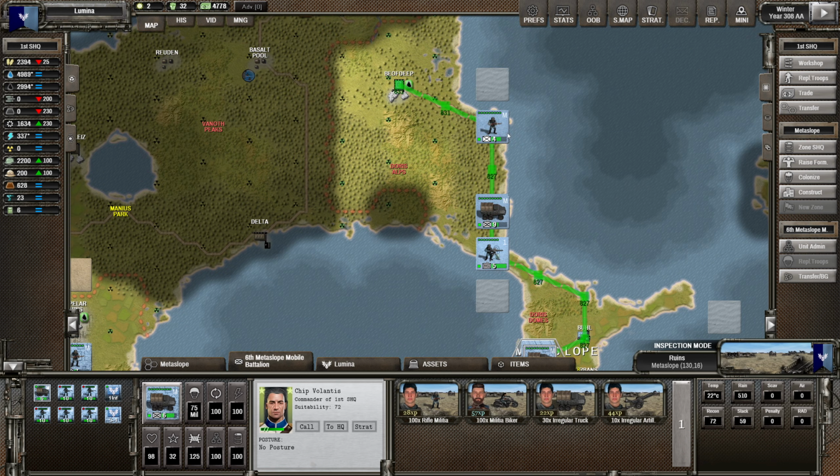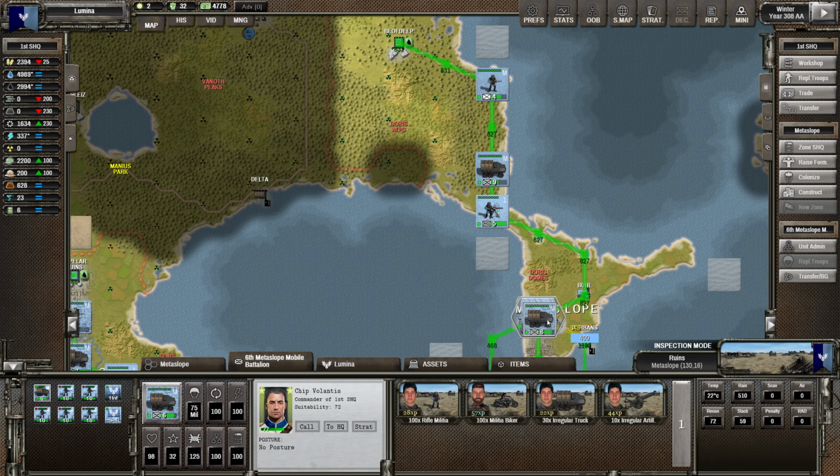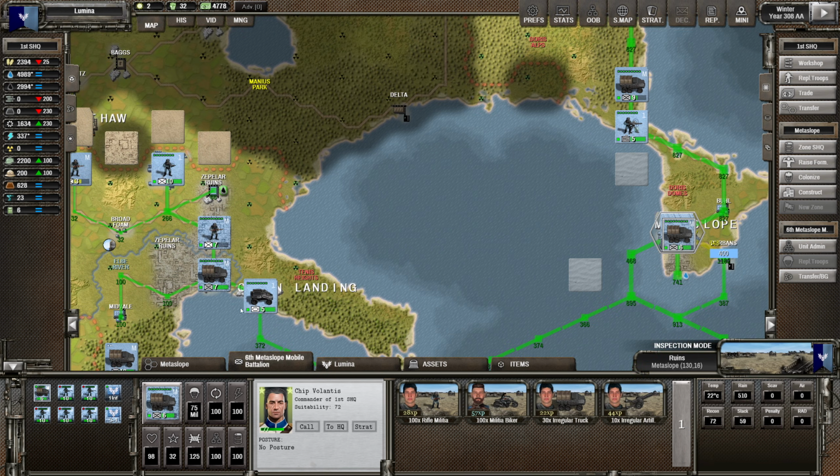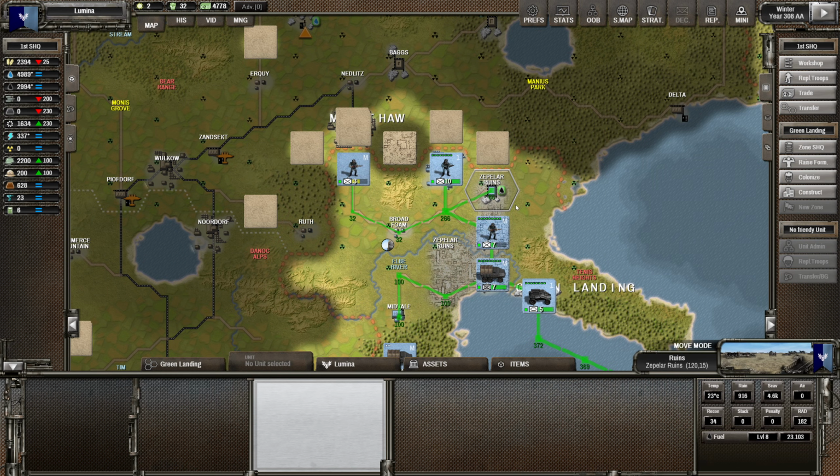I use them for reconnaissance. You can use them, for example, this guy, he's just sat on my zone, and so if there's a riot or something, you can use those guys to bring in the jackboot. You can have them sitting on important hexes in case an enemy is going to drop an air unit on them, or in case they invade, you've got something there to fight.